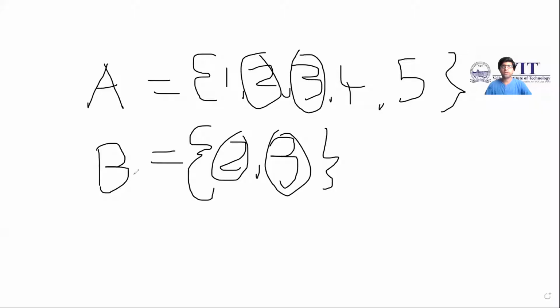In this example, I've put two sets, A and B. A contains the numbers 1 to 5 and B contains the numbers 2 and 3. As you can see, in both the sets you have 2 and 3 as the common numbers. So in this case we would call 2 and 3 the frequent item sets for A and B. Now that I've given an explanation of what frequent item sets are, let me go straight to the steps of the Apriori algorithm.